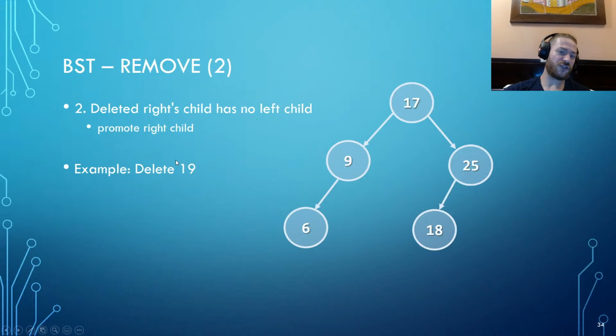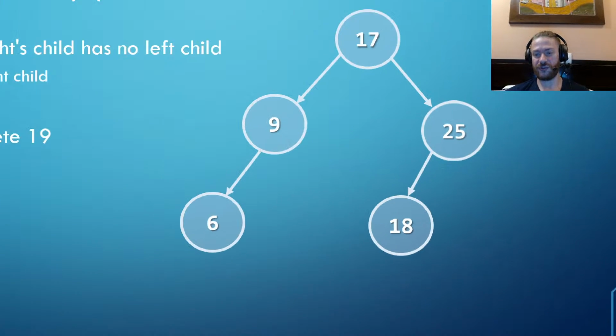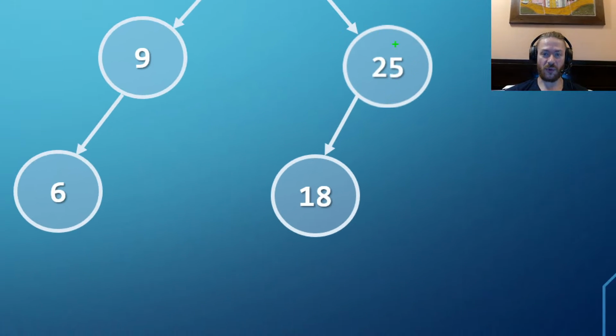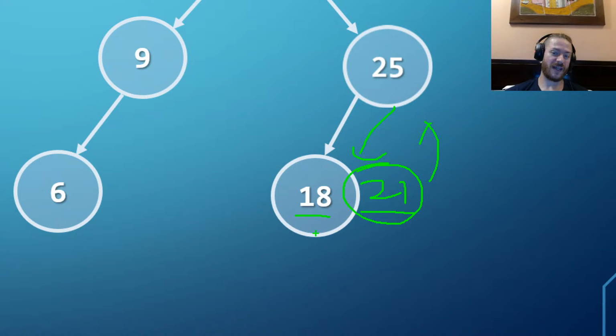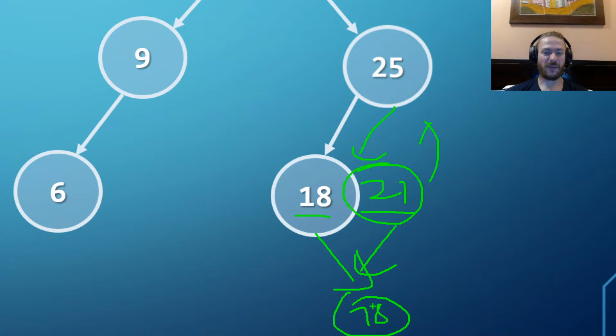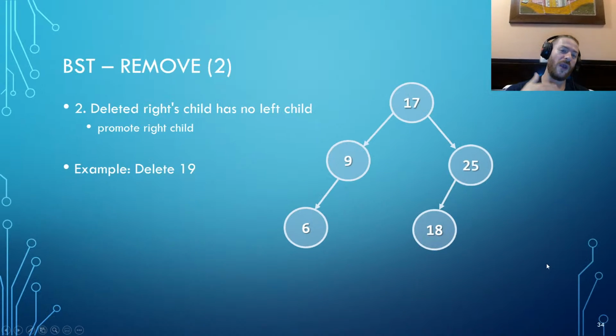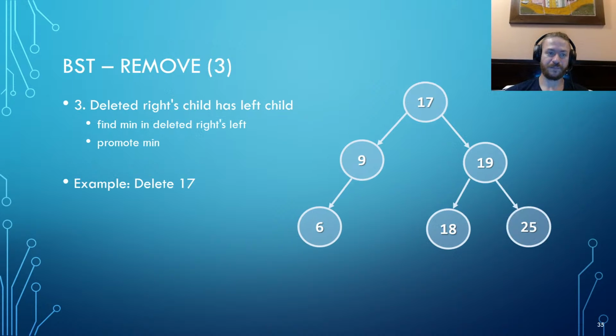This is a simple if check in the code, but we need to understand why it happens, because if it has a left child, we won't be able to preserve the structure of the tree. Imagine if we promote 25 and it had 21. So where to put 18 and where to put 21? Of course, we may decide to demote 18 below 21, but that means more operations. And we need to remove an item as efficiently as possible.